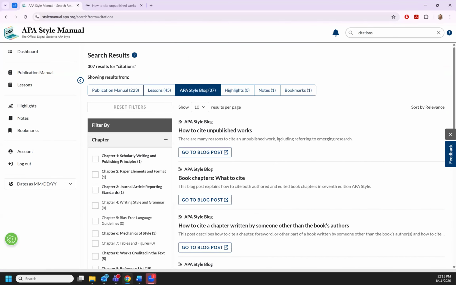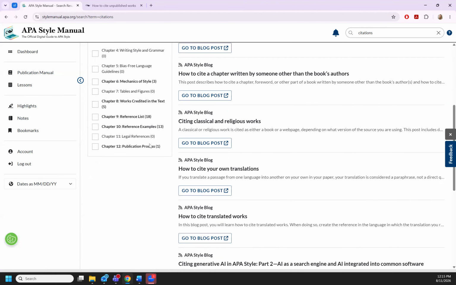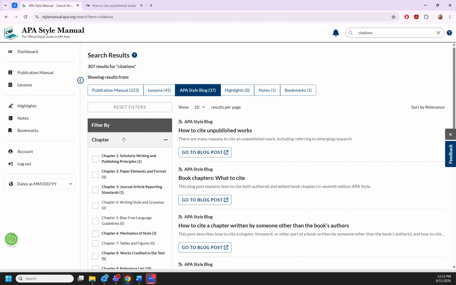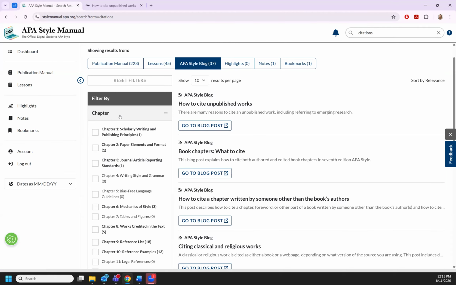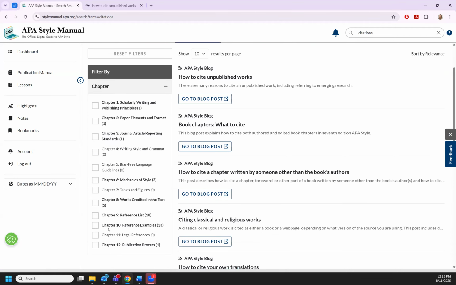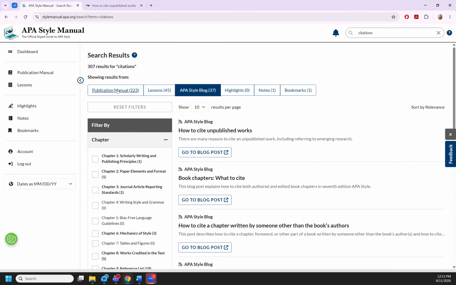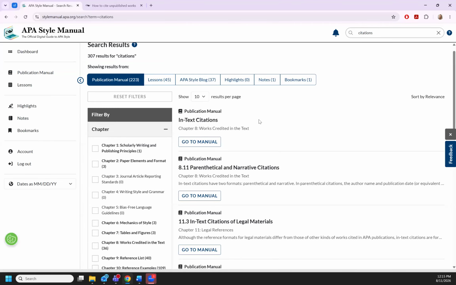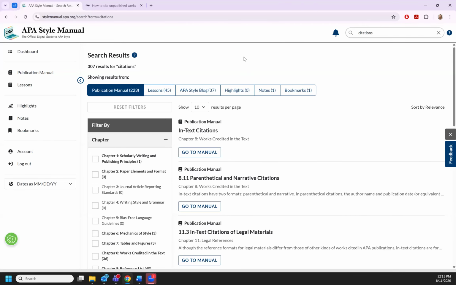That's great. Yeah, it's fantastic, especially if you have a lot of them. Yes, definitely. I also really love the way that we've collapsed it so that all of the front matter doesn't show up here immediately. It goes straight into the chapters of the publication manual instead of having the table of contents and the dedication page and this and that. It actually goes straight into the content, which is what most people are looking for anyway. So we've got some great updates there.